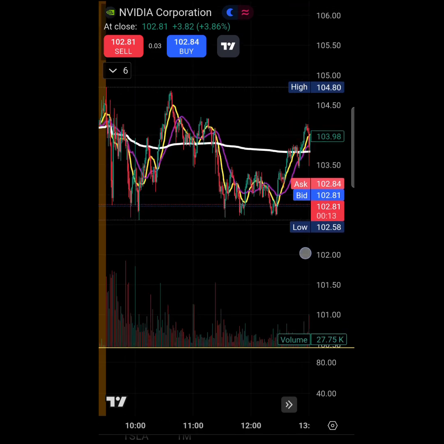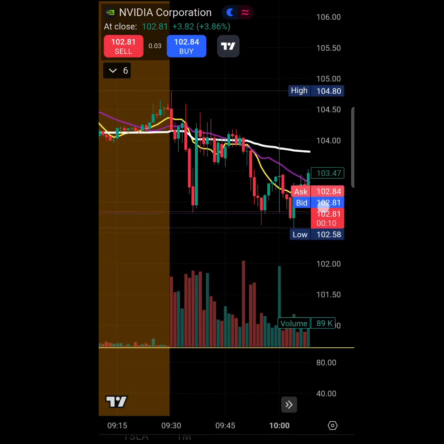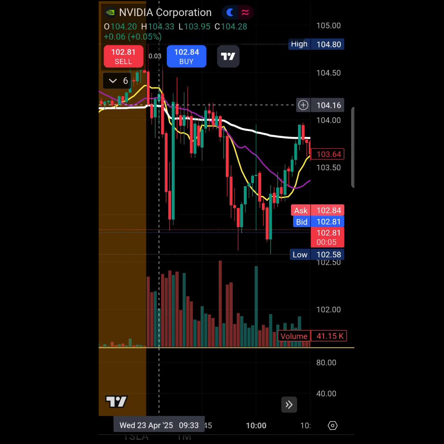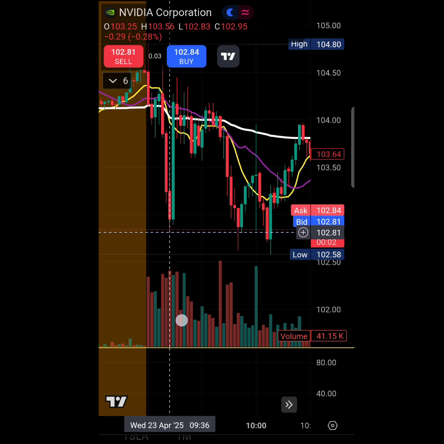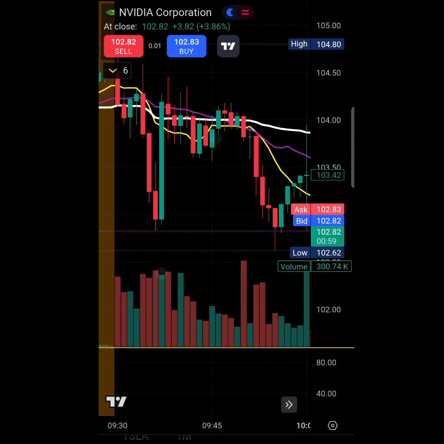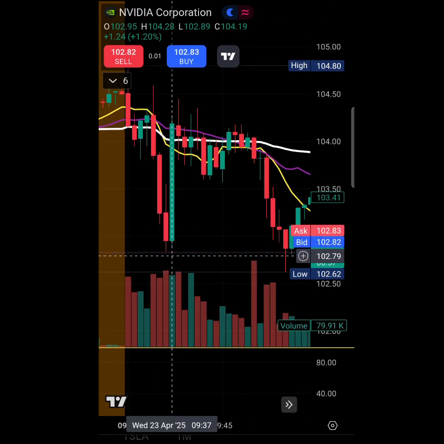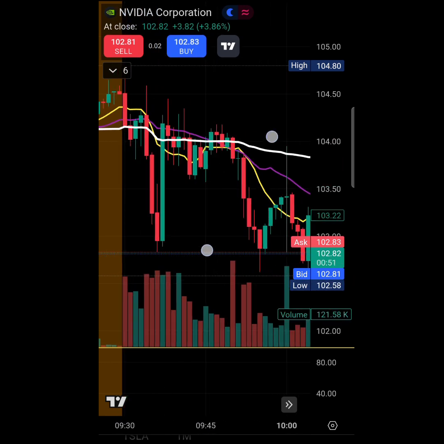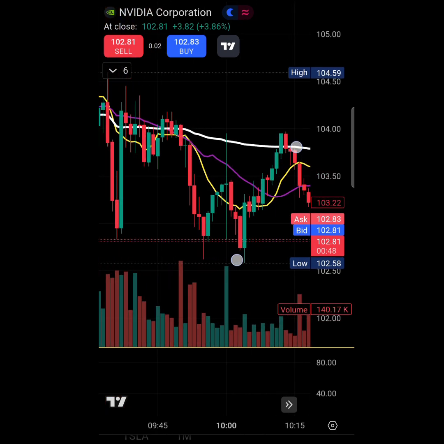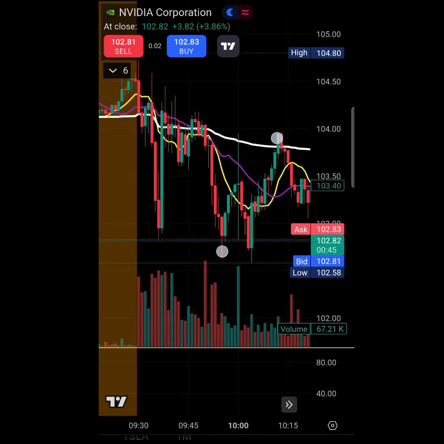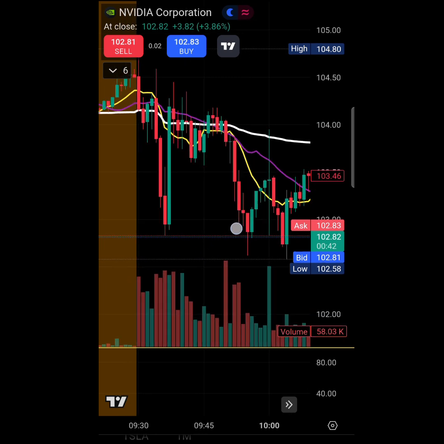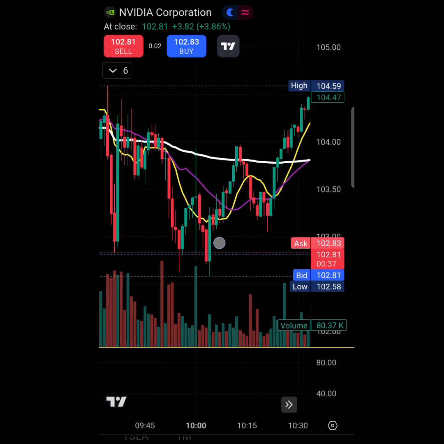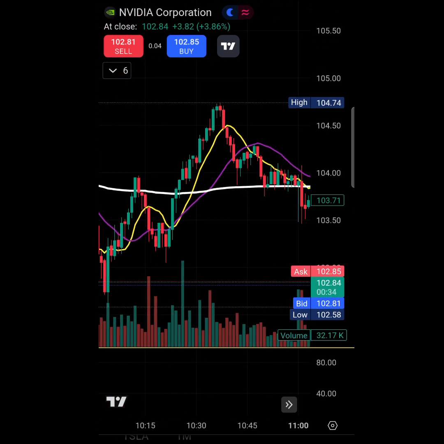But on days like this, you'd have to be really quick. So on days like this, you have to scalp quickly. Like you'd have to see that you jump in at 104 and only catch it as far as it can go down to 102. And you have to get out as soon as you see the green candles start to form. So I always trade these on the 1 minute because I'm pretty much a scalper. And also, because I'm playing options, I try to not hold them for too long, because of option decay and time decay. So I tend to get in and out quickly on the 1 minute.